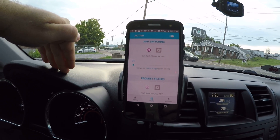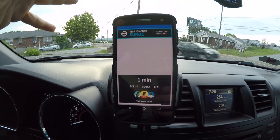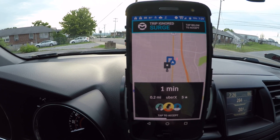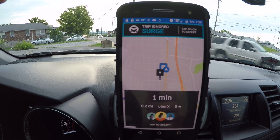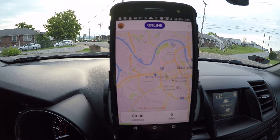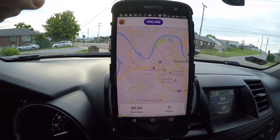This is the preference screen I'm talking about — and look, there it is in action. I have my trips meter set to ignore any surges for UberX under two times surge, because I drive an XL so it doesn't make much sense for me to take a regular X. As you can see it ignored that. I could have tapped below that to override it, but at the top it said ignored for surge because that's the setting it detected was not met.